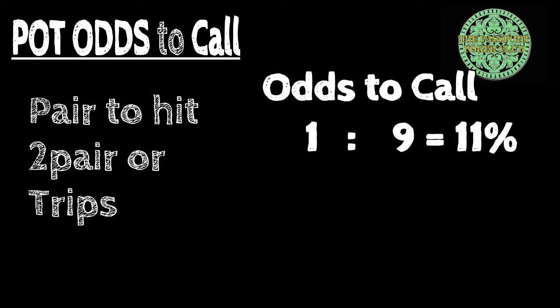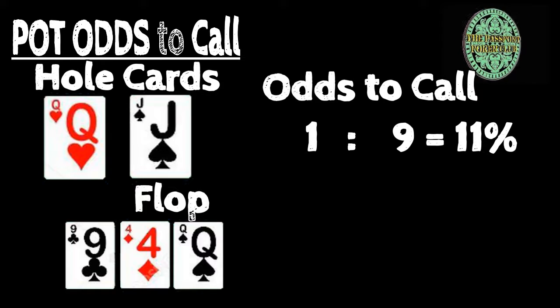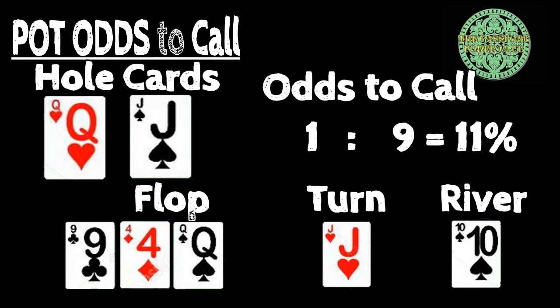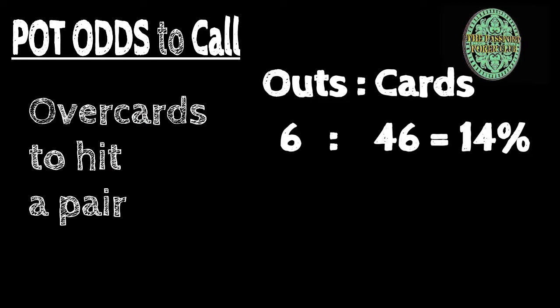1 in 9 odds. 11% having a pair. This is the chance of making 2 pair or trips. Your chances of making 2 pair or 3 of a kind with 1 pair is once every 9 tries. 6 outs. 6 cards in the deck that will help you make your hand.